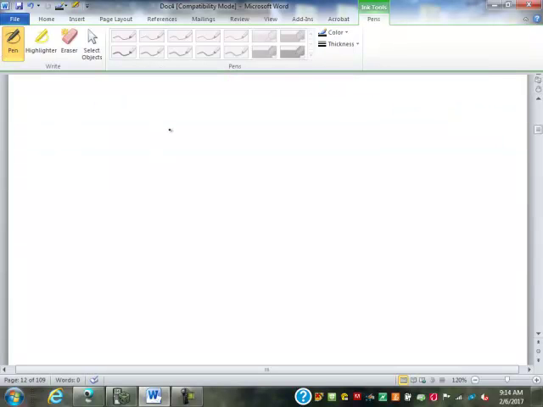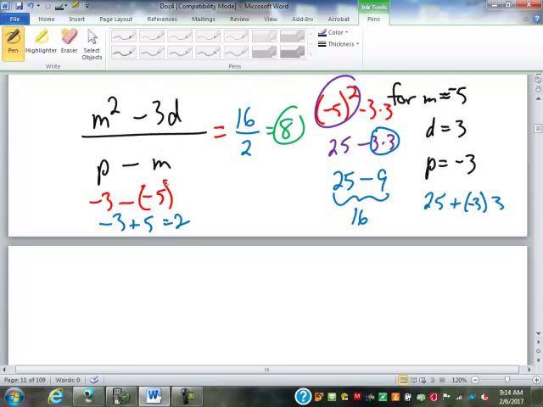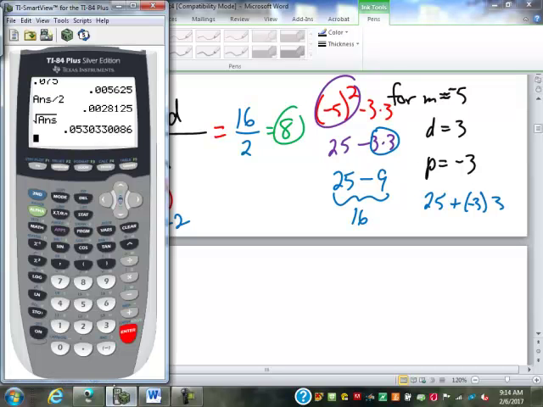Yeah. When it starts out like the top, starting off with -5 squared, always put it in parentheses if it's a negative number. Does that make a difference? It does, especially on your calculator. If I type in -5 squared on my calculator, hit equals, it's going to tell me it's -25. Because in order of operations, the power happens before the negative sign does. So the calculator is going to square the 5 and then put the negative in front of it. So for -5 squared, I do have to put the -5 in parentheses and then square it. So now it's squaring the negative along with the 5.